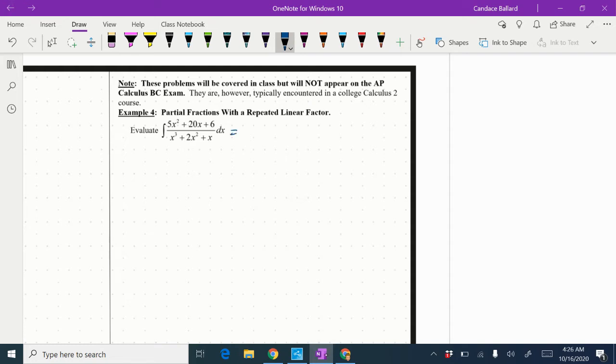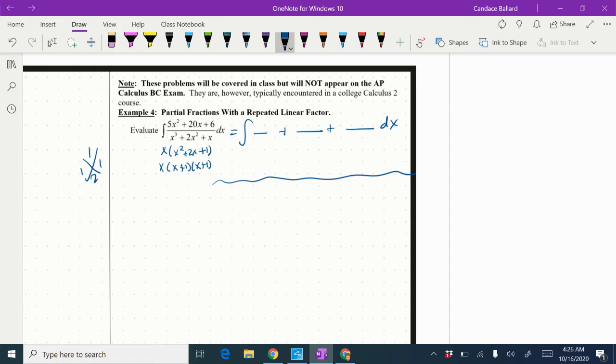So I'm going to split this. I'm going to do my skeleton of my integration up here. And the calculus is literally a line, so we're going to need the rest of the space to do the algebra. So I'm going to go ahead and factor this piece here. I've got x, and I pull that out, and I've got x squared plus 2x plus 1. And then when I factor that piece, I get 1 and 1. So I get x times x plus 1 times x plus 1.